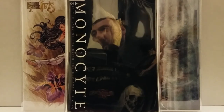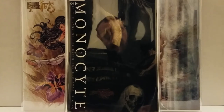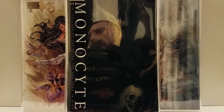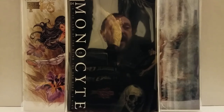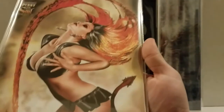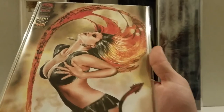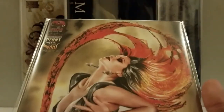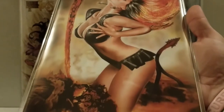Thank you guys for the well wishes — All About Comics, Don the Doctor, Renato — really appreciate it. I know a couple of you guys have shown this, and I'm so freaking happy to have it: Penny for Your Soul Number One, Natalie Sanders. There's not much more to say about this one — absolutely fantastic. So happy to have that.